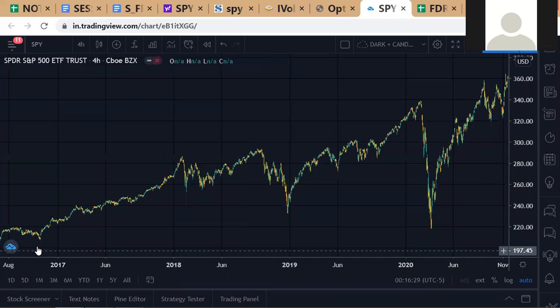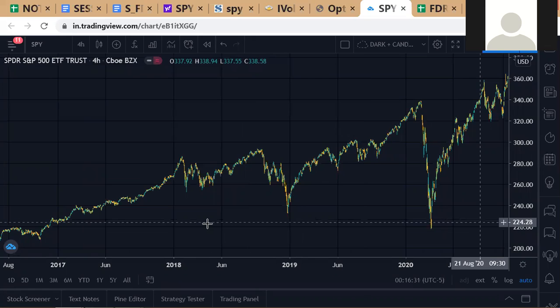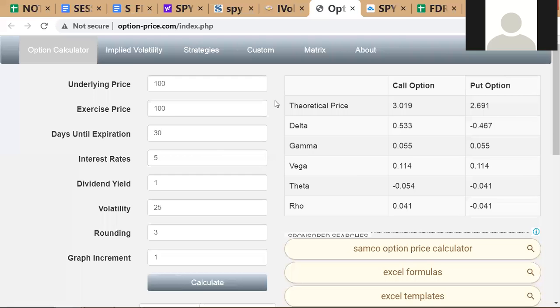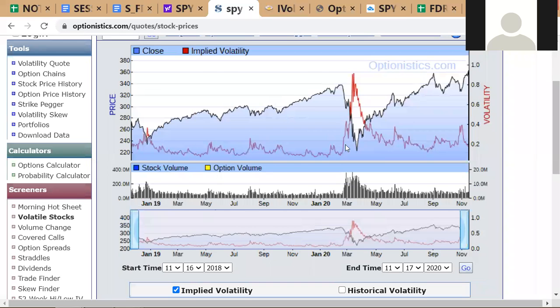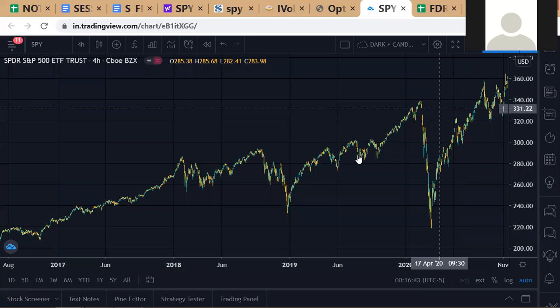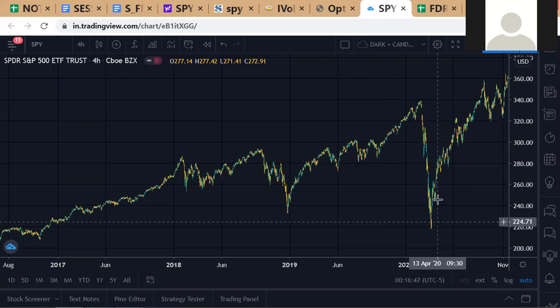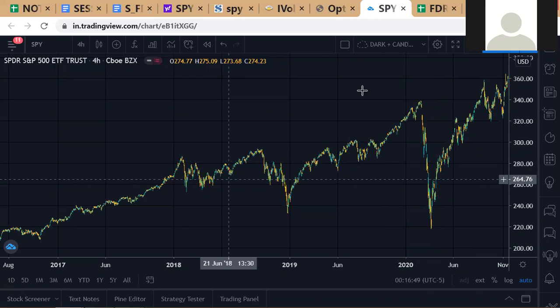See here, now we have more data, and you see how it looks very much like this. Here, see this rise, this fall, this is the COVID related fall, and you can relate it to this rise and this fall here. Okay, so it's the same chart. So this is the underlying asset price.